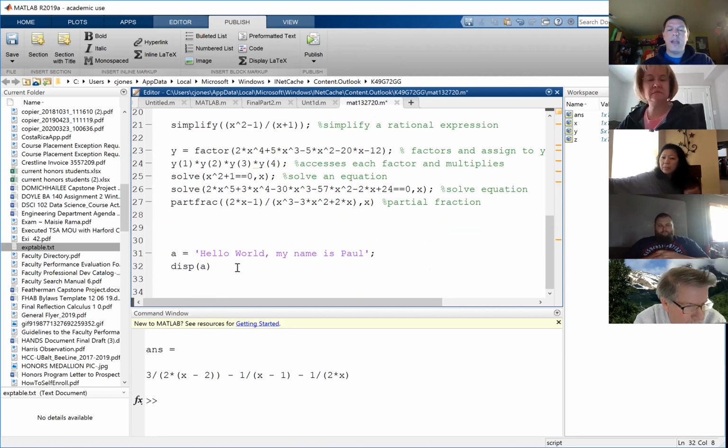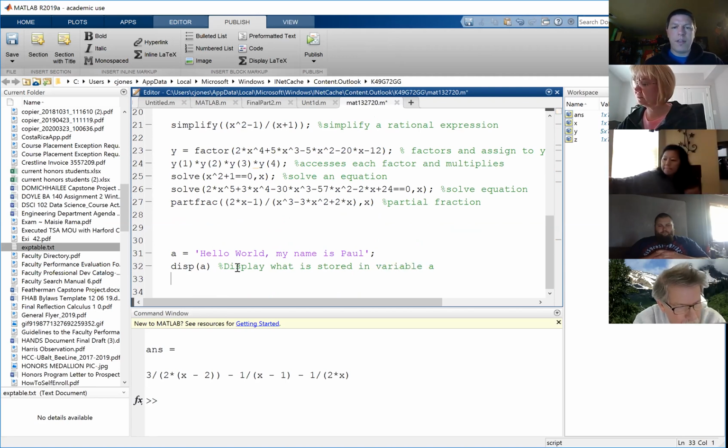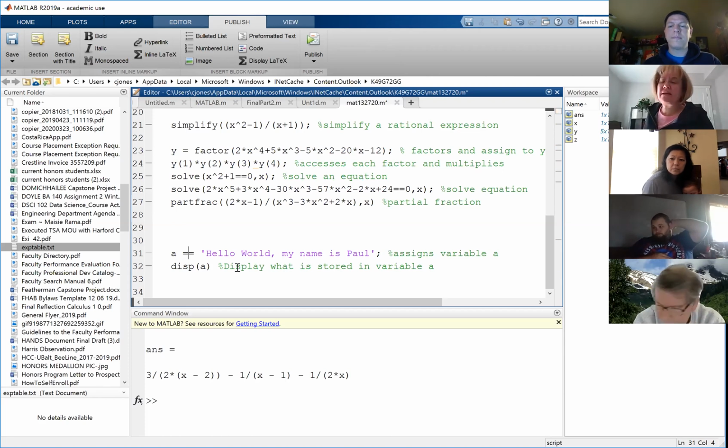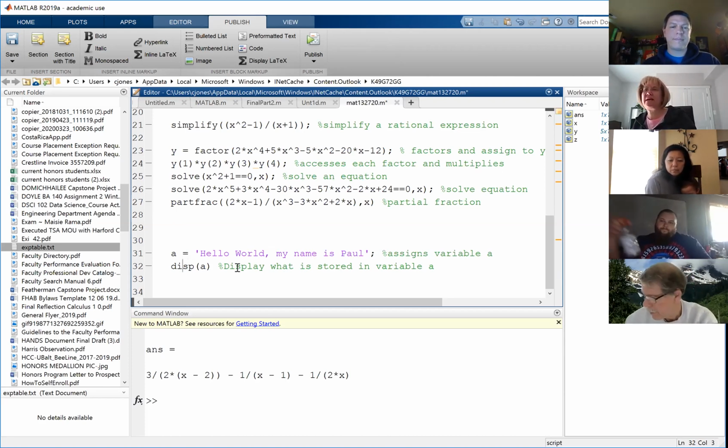So disp a is going to display what is stored in variable a. And just to bring up your point, Lynn, one equals sign is an assignment operator. See how we use it to say a equals blah, blah, blah. Double equals is different because you're not assigning.